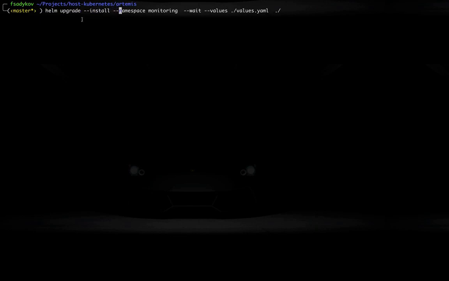What it does is try to upgrade the Helm chart. If the Helm chart does not exist, it creates it. It checks first whether the Helm chart exists. If it exists, it will upgrade it; if not, it will install it from scratch for you. Of course, it deploys to a specific namespace.